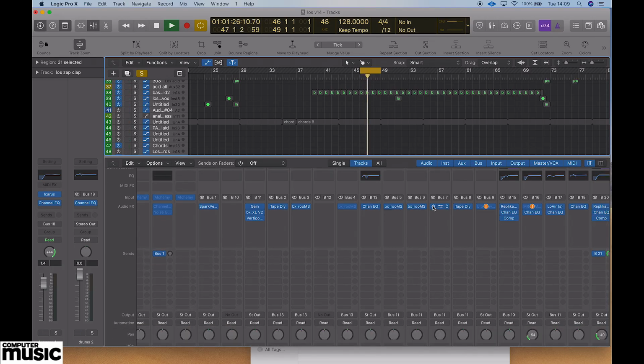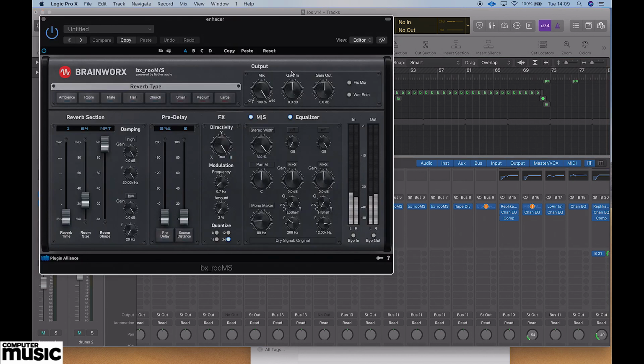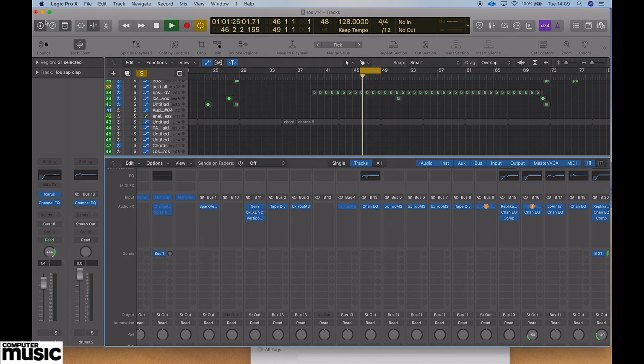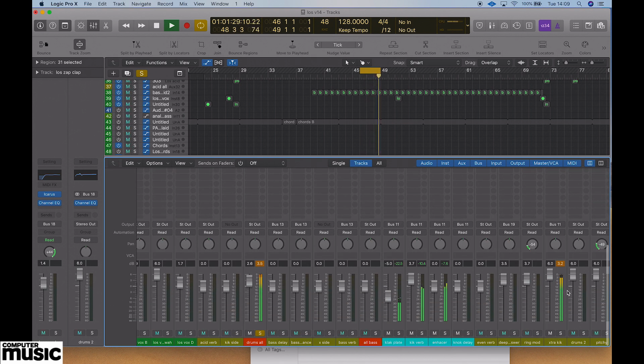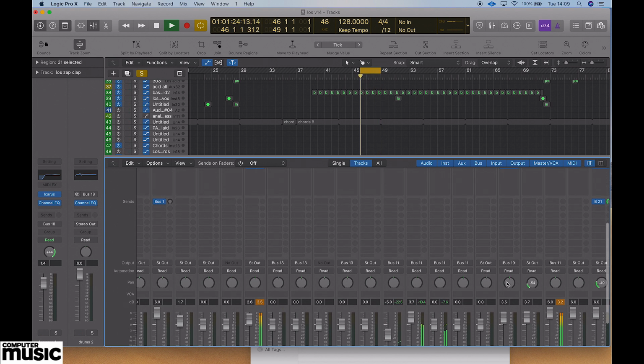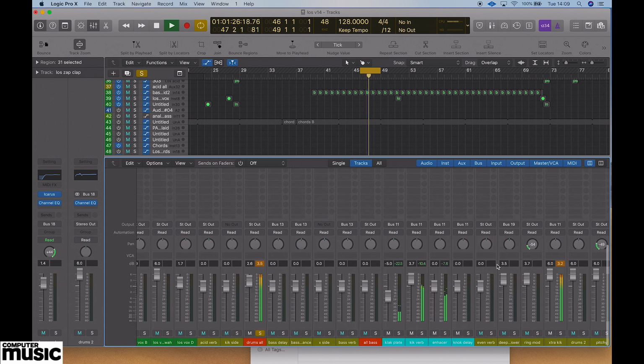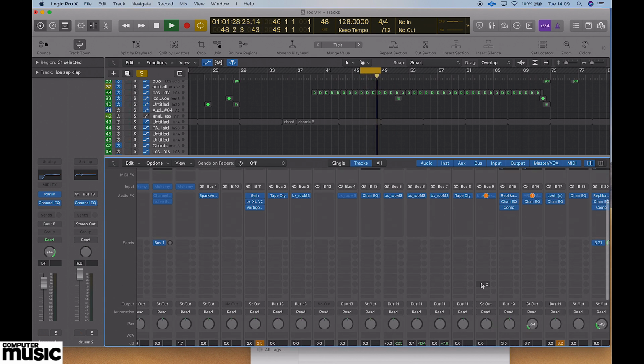We're using a few things by Brainworks, so we're using the reverb on the drums, and we're also using, that's it really for drum processing.